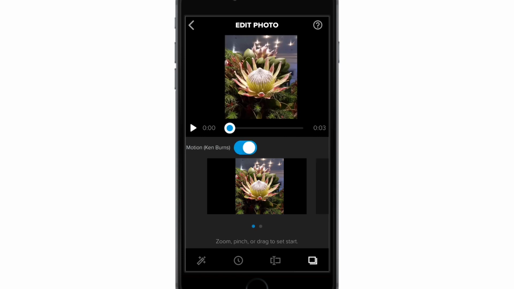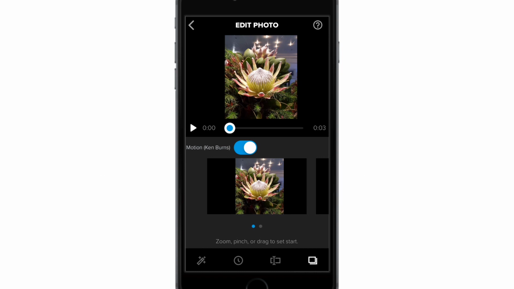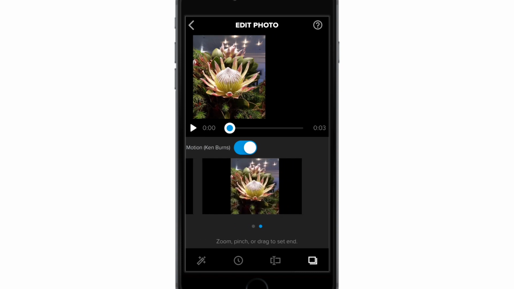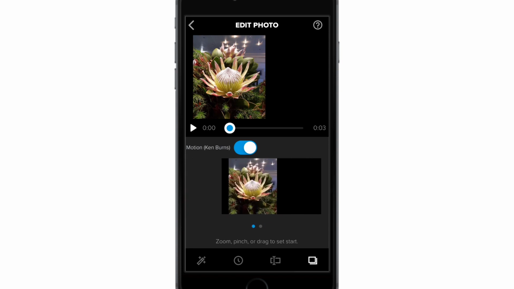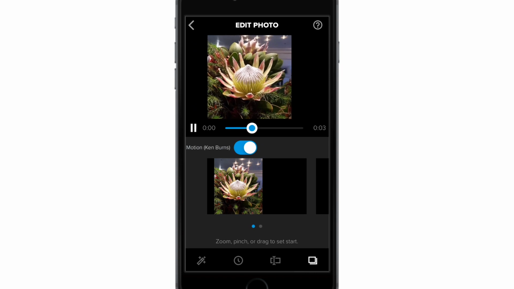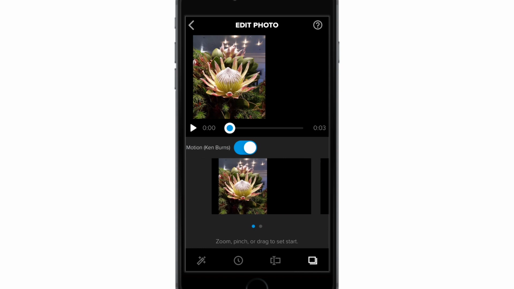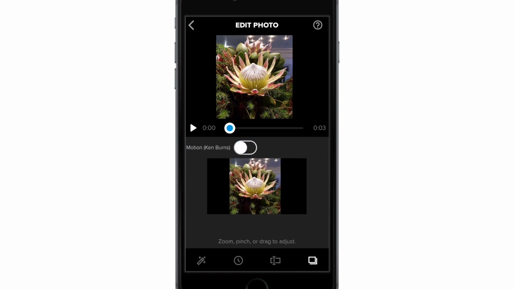If we turn Ken Burns back on, the menu adds a second image. These 2 blocks represent the start and end point of the image movement animation. Let's place the start on the side like this, and the end on the opposite side and slightly larger. If we play this clip back now, you will see how it transitions over 3 seconds from the start to the end position. And that about wraps up how you can edit your photos and images in the Splice editing app to create a slideshow segment.